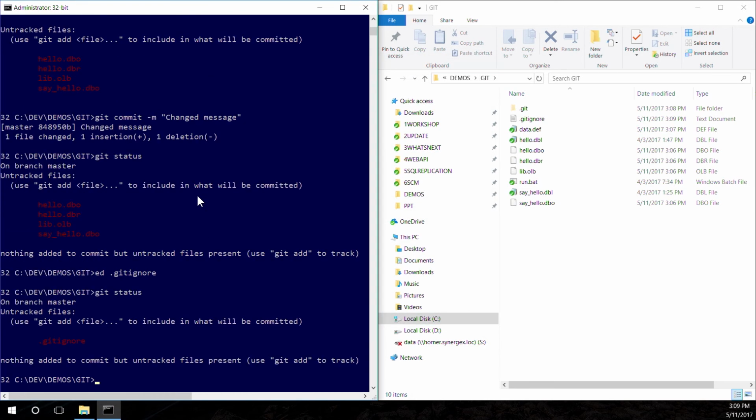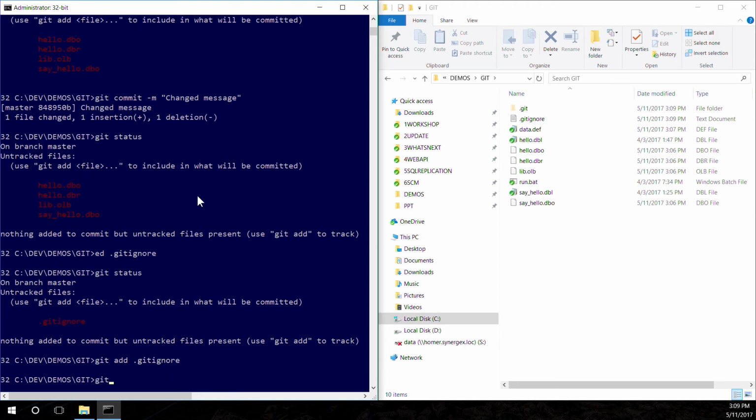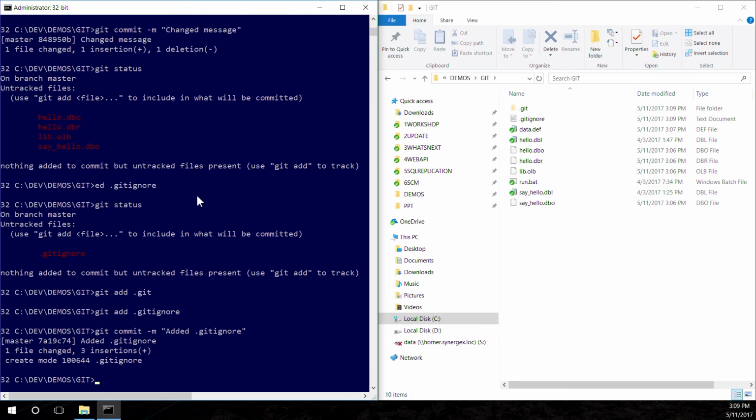And git status is now going to tell us, see? Our 4 untracked files have now gone away because it's got a gitignore file that tells it to ignore them. But now it's saying, well, there's this untracked file, .gitignore, that we do want to keep around. So now we'd have to say git add .gitignore, and then git commit -m added .gitignore, and commit that change. I'm not going to go any further with the command line stuff.